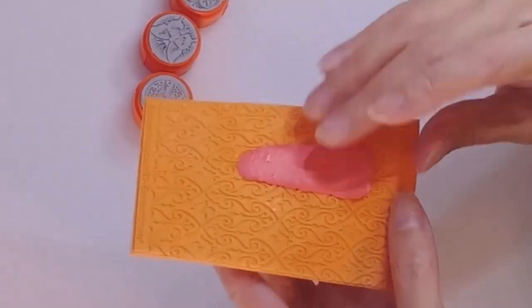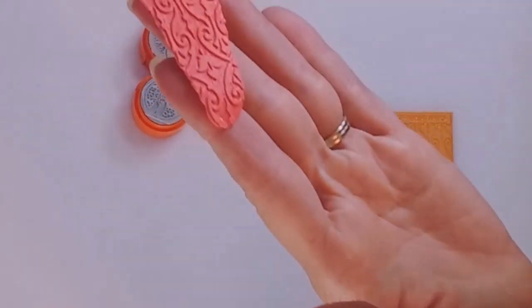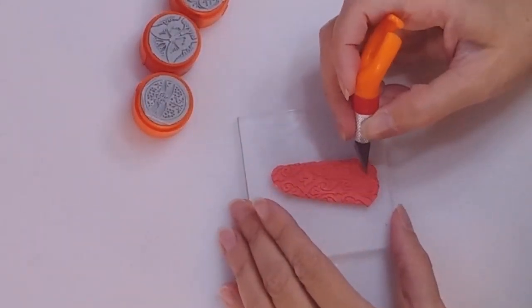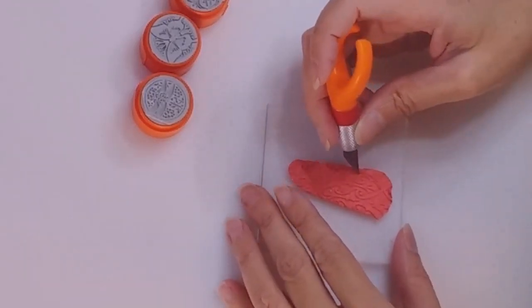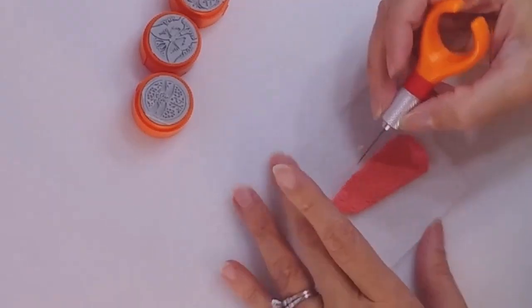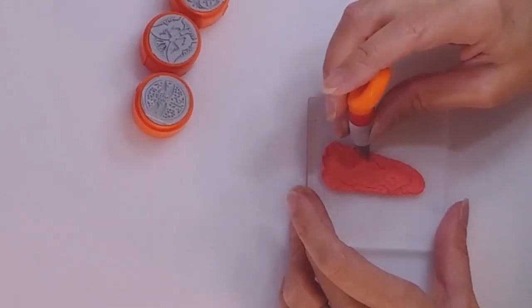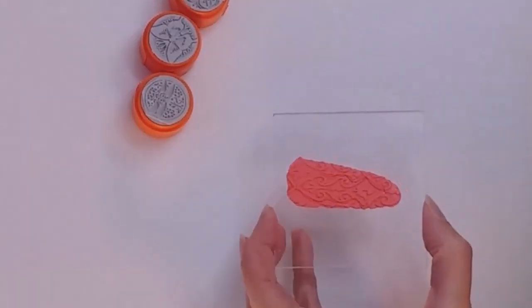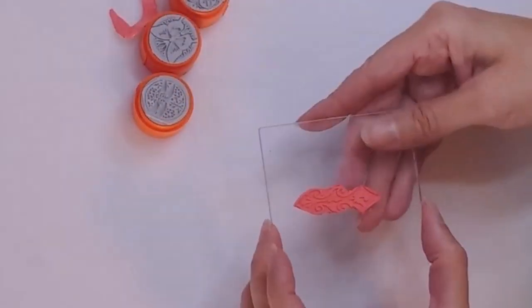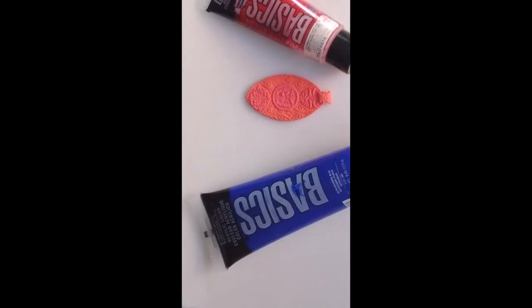A little piece of clay through the pasta machine with my texture sheet. And I am going to cut this out to make a bail for our pendant. Now we'll wait till our piece finishes baking, and then we'll add this to our pendant. It's an experiment, so I hope it turns out.